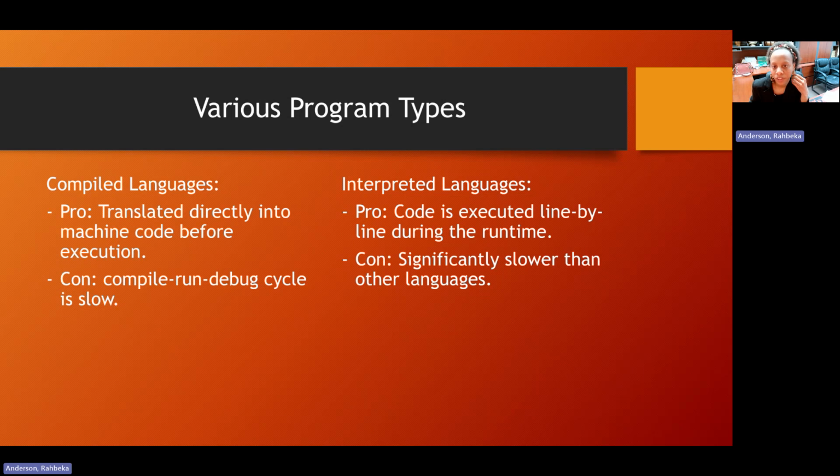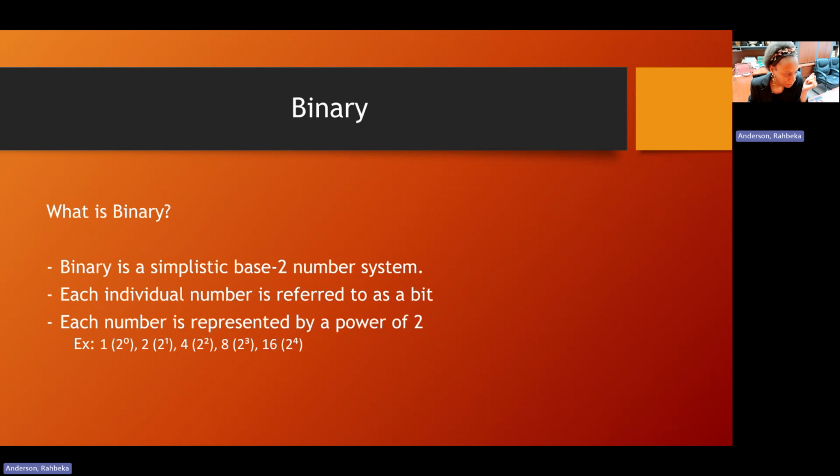Then you have the interpreted languages. Sorry, just checking my time real fast. With interpreted languages, code is executed line by line and is interpreted at runtime. It eliminates the compilation step because as you're doing it, it's doing it itself. The problem is that it adds a layer of overhead, making these languages really, really slow compared to compiled languages, where it can just read it all at once and go. Then some honorable mentions: languages with large ecosystems like JavaScript and Python, or languages with small and niche ecosystems like Lisp and Haskell.